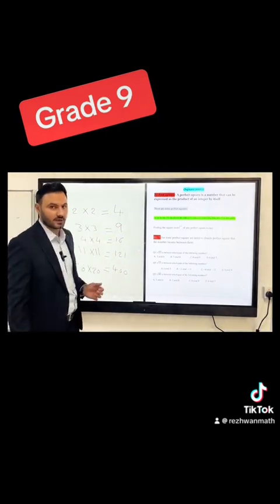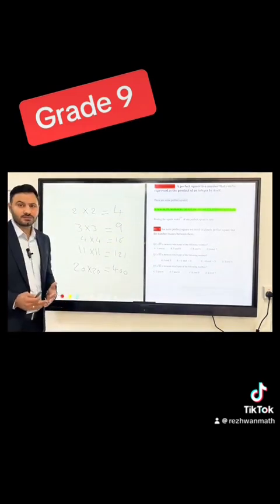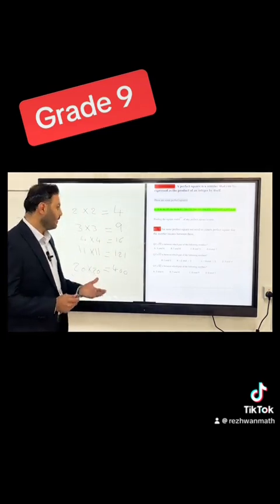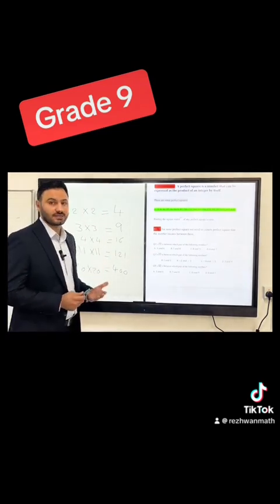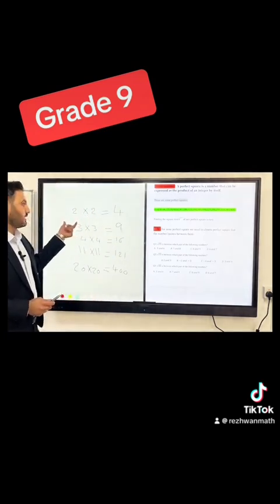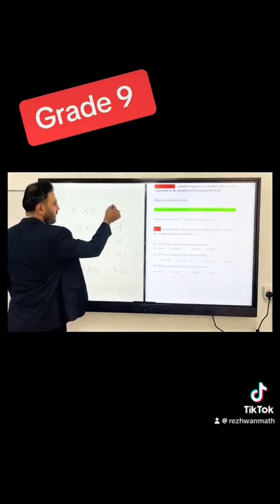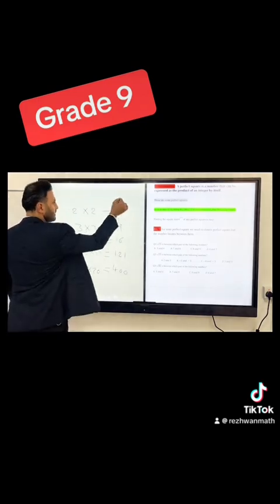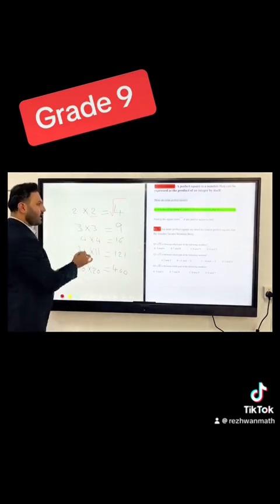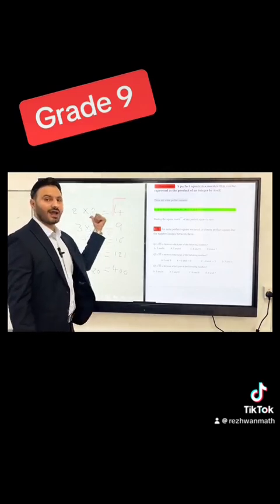These are perfect squares. And finding the square root of a perfect square is easy. We can find the square root of a perfect square directly. What's the square root of a perfect square? The square root of a perfect square is one of the two identical numbers of the perfect square. For example, the square root of 4 directly we can say is 2. Why? Because 4 is a perfect square and the square root of a perfect square is one of the two identical numbers.